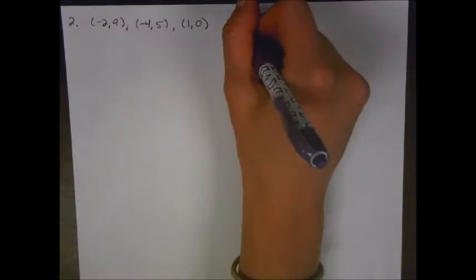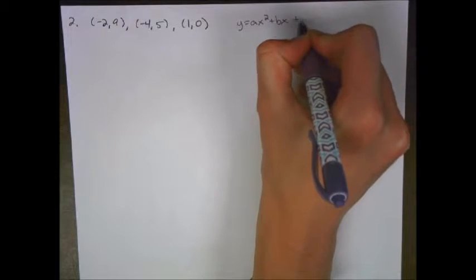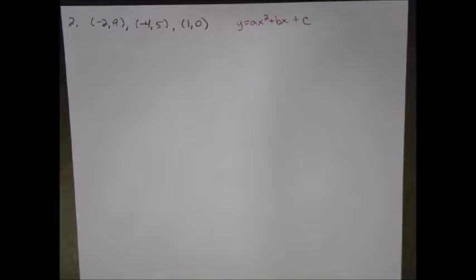Go ahead and write down our next problem. And I want you to start by plugging in your points to our standard form equation. Remember, standard form, y equals ax squared plus bx plus c. And this one's going to be a little more complicated. We're not going to get our c so quickly.